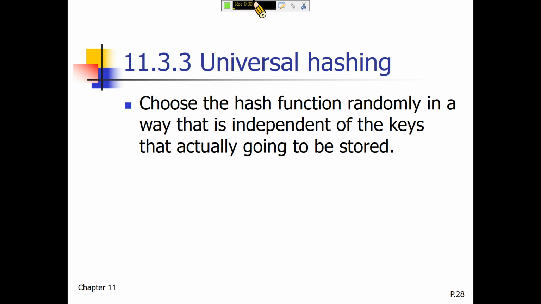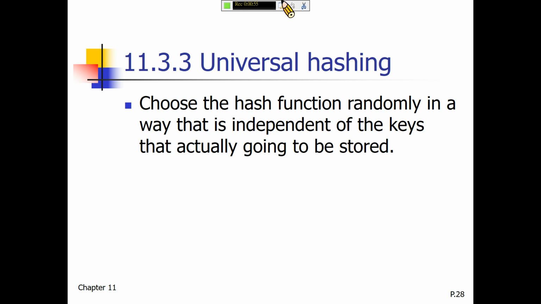The only effective way to improve the situation is to choose the hash function randomly in a way that is independent of the keys that are actually going to be stored. This approach, called universal hashing, can yield provably good performance on average, no matter which keys the adversary chooses.